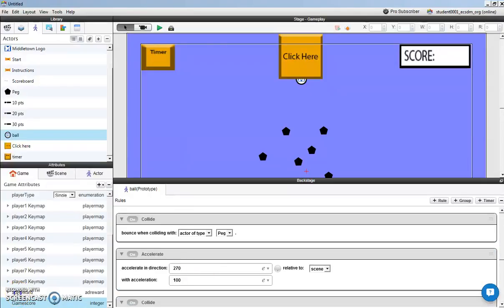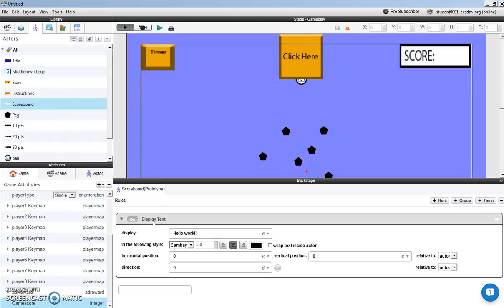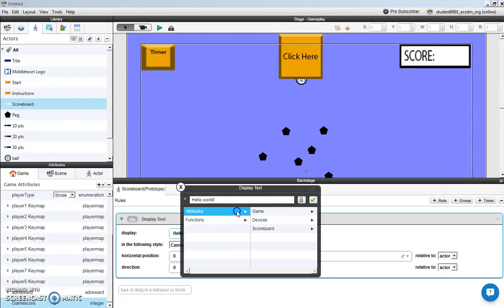Alright? The next thing we have to do is display our game score. So what we're going to do is come to our Actors tab. We are going to find our scoreboard, and we are going to type in display text. We're going to click this little drop down arrow, and this is where we're going to delete out Hello World.